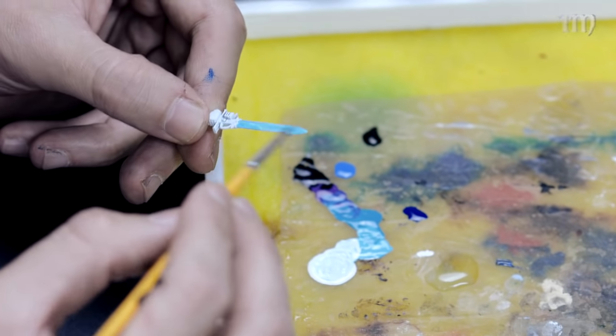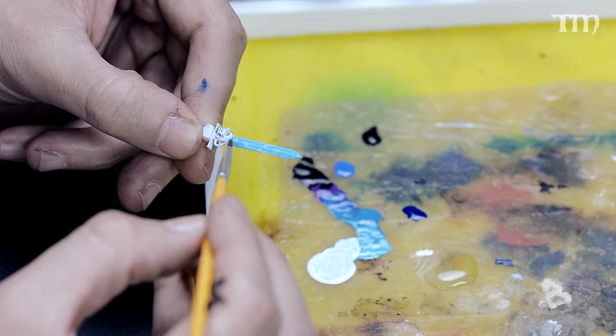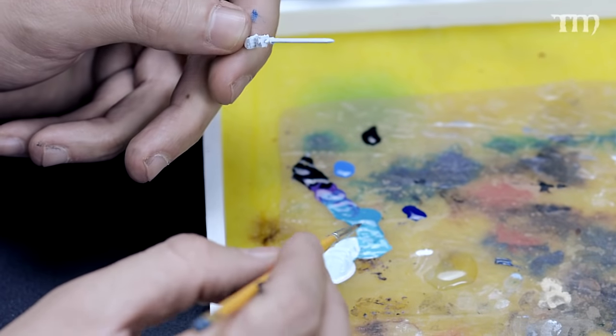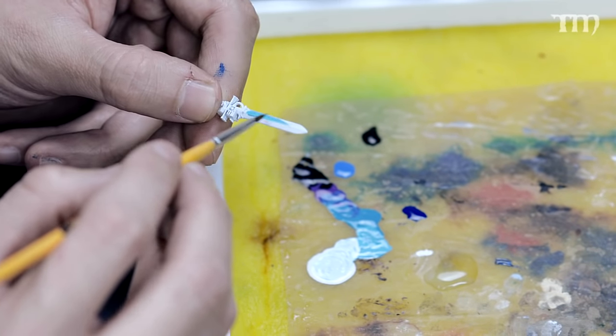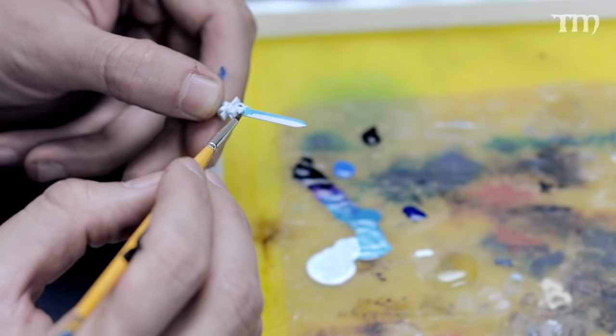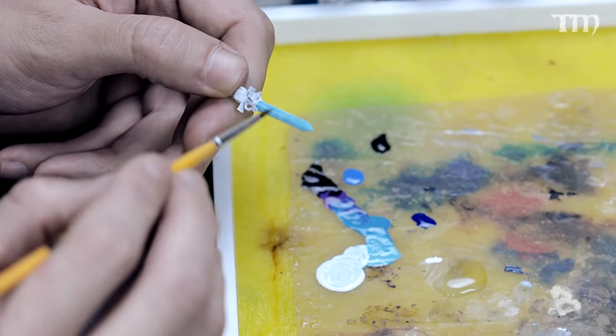But you can see how thin this paint is. Like the white primer, the texture of the sword is still showing through. That's fine. I want all these coats to be really thin. And being thin doesn't necessarily mean a drop of water with a drop of pigment in it. This is thin in the way that you're tinting a window. You're not just slopping a wash on there. See, it's not running around on me.